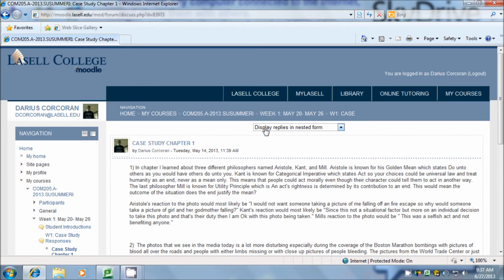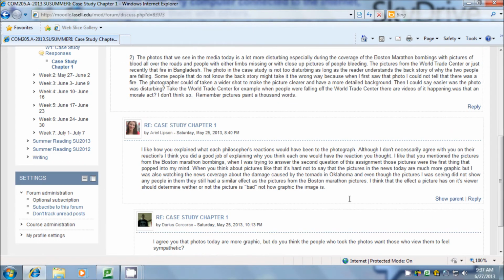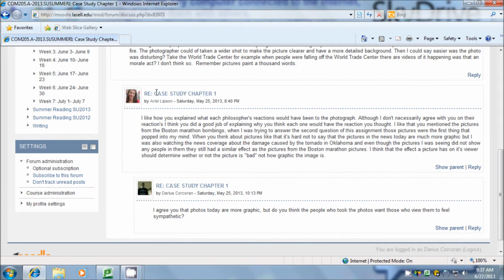Now, you do have an option here on how you want to display this window. So right underneath the navigation bar, there's something called Display Replies in nested form. And then you have oldest, newest, threaded. So you have all these different options. Nested form, I think, is a little bit easier to look at. So right here, the RE means Respond Case Study Chapter 1.